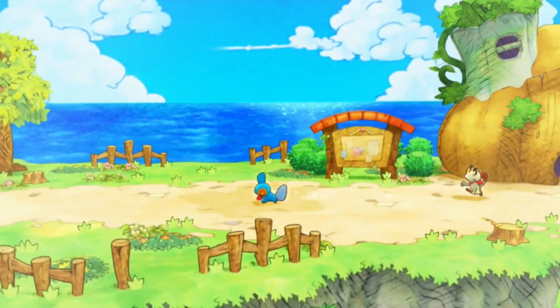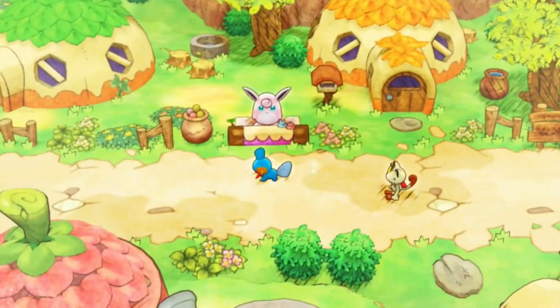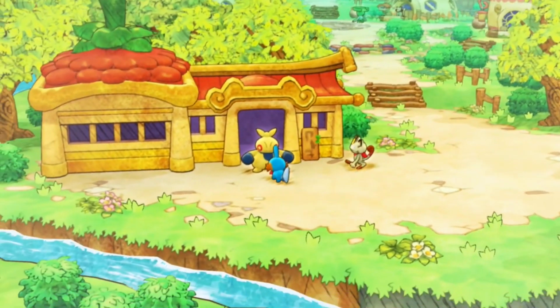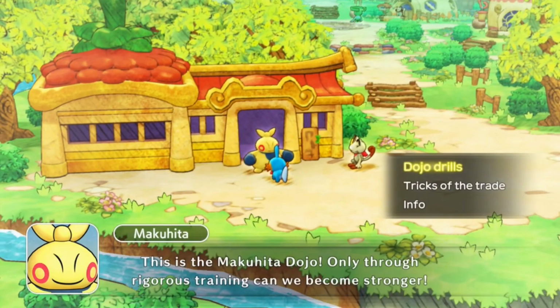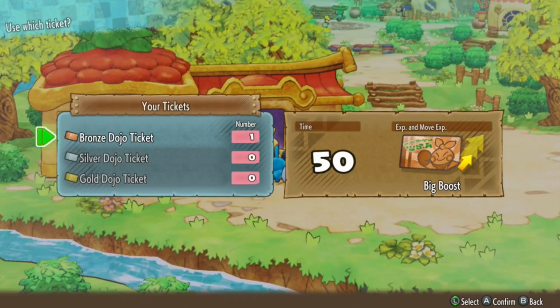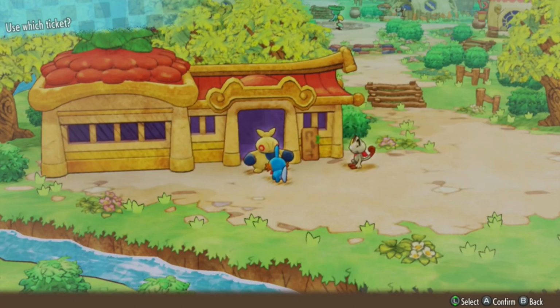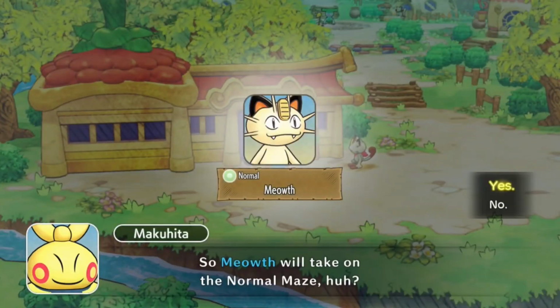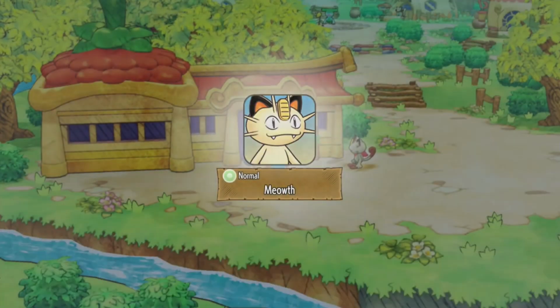So let's go exploring. You know what? One thing I do want to do: since I did use Makuhita training with Mudkip, I want to do it with Meowth as well to get him up to level as well. Dojo drills. I also want to do all the Tricks of the Trade off screen just so we can get the items for it. And I don't care if Magnemite is lost in the back.